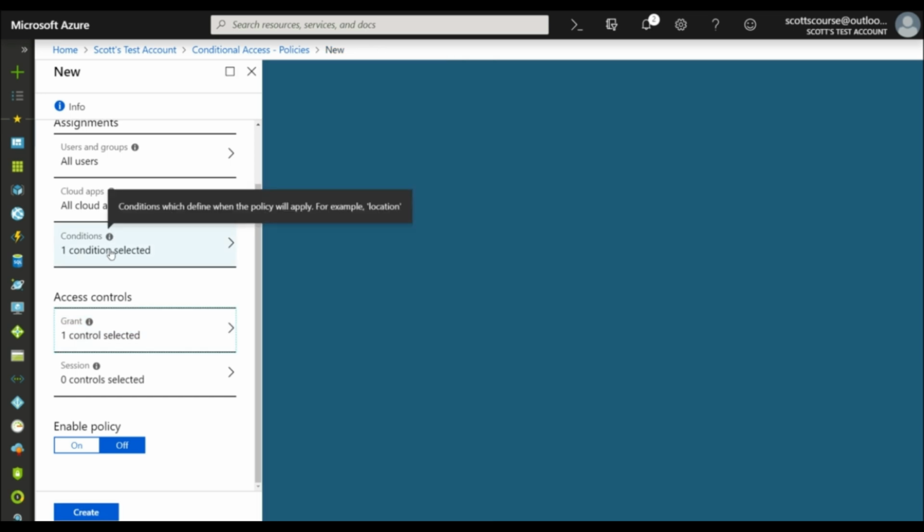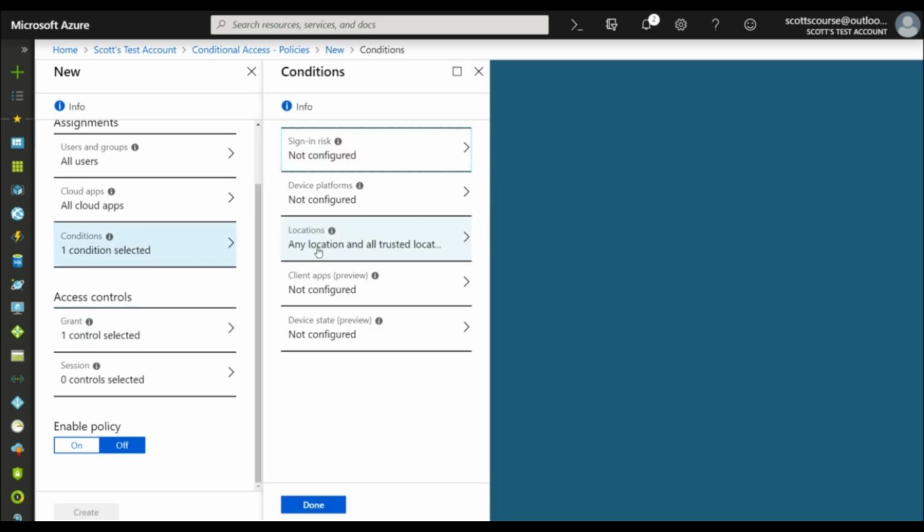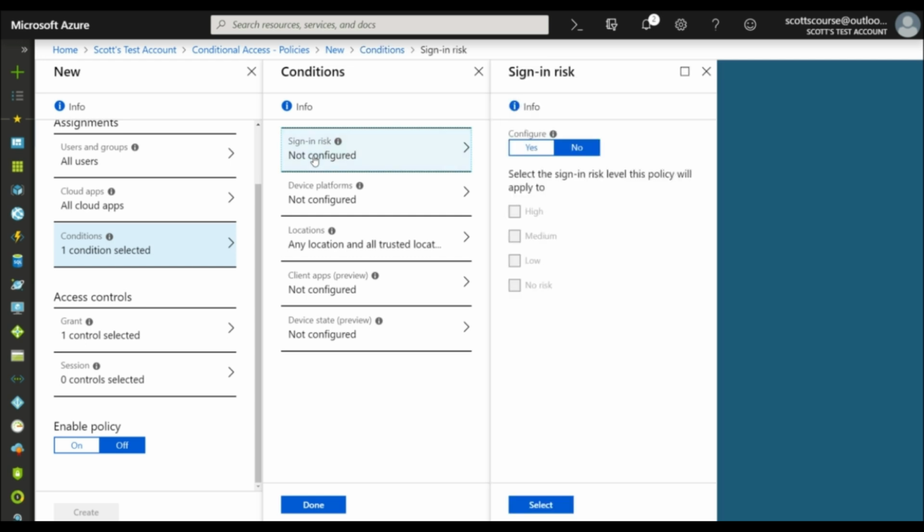Now, if we go back to the conditions, we can see that it's not just locations, it's the devices they use, it's the apps, the state of the device, and the sign-in risk, which is a machine learning type algorithm that will basically classify somebody's login as being high, medium, low, or no risk.